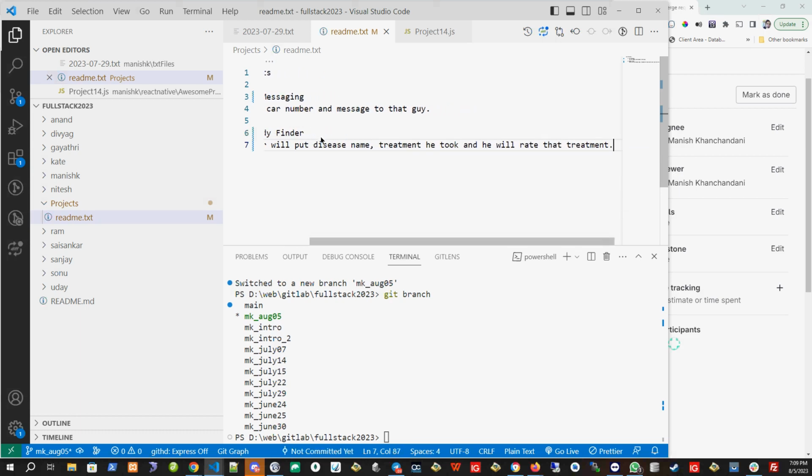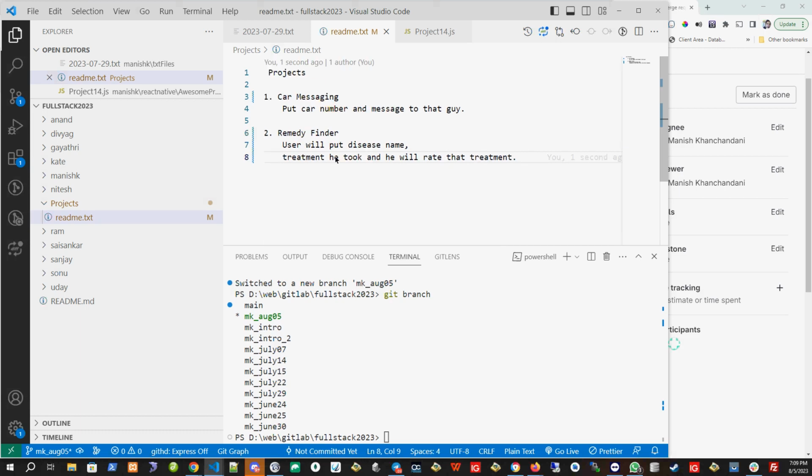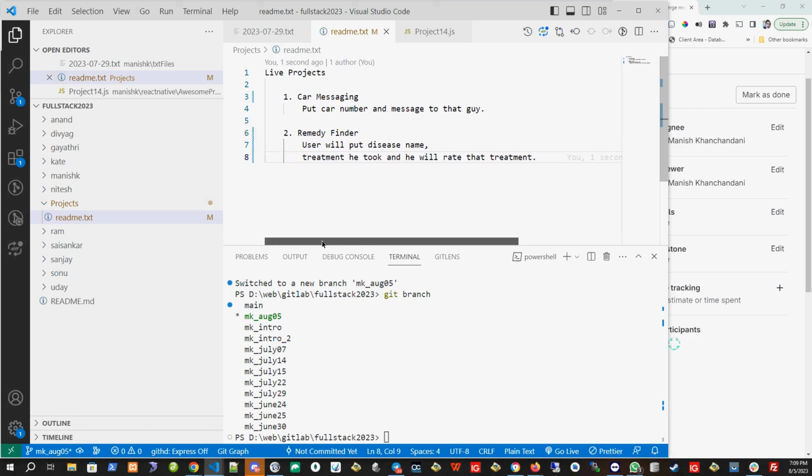Other people should know that if I have this disease, what treatment shall I take, what other people are taking, so that I can do the same way. So he can also follow the same guidelines.